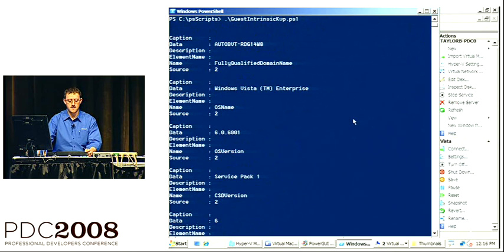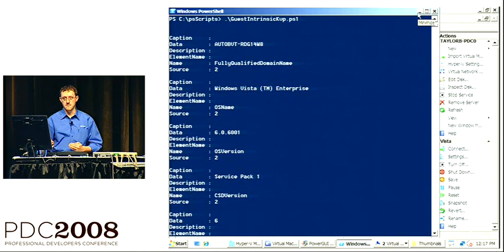So we get things like the name of the virtual machine, the operating system it's running, the version of the operating system, what service pack, these kind of things. Just with the name alone, we can now run a remote command with something like psexec. In this case, this VM has an auto-created name, so it booted through sysprep, got an auto-assigned name. Now I can start running code against it.